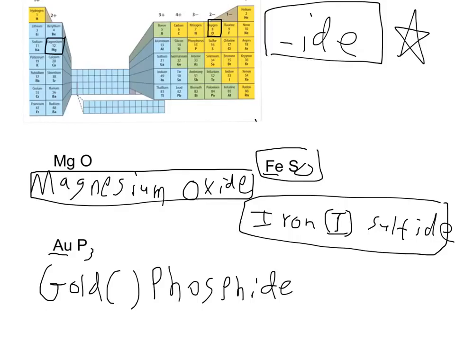The 3 goes on the other side for the gold, so you put the Roman numeral for 3. Sorry that's not very neat, let me erase that. There, that's better. So that's all you need to know for this slide. I'm going to move on to the next one.